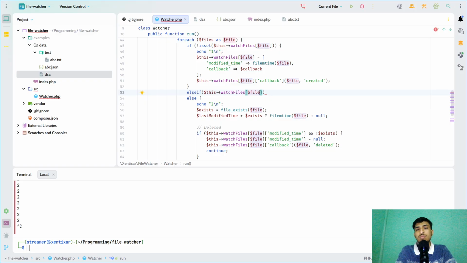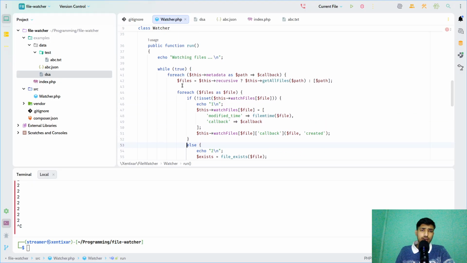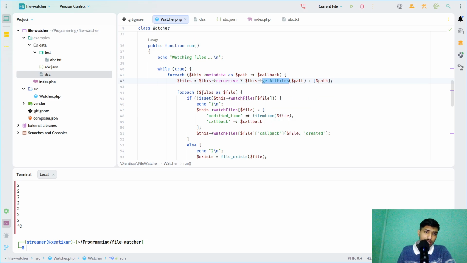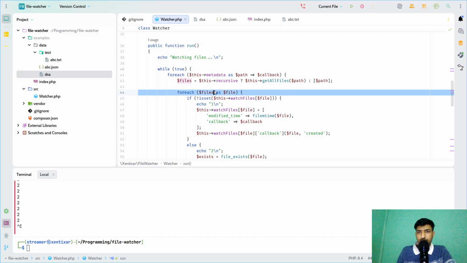I just understand this one. If we delete the file, this get all files will just skip the file, so it will not include the deleted files, and we are looping through each of the files, so it will never be in that.